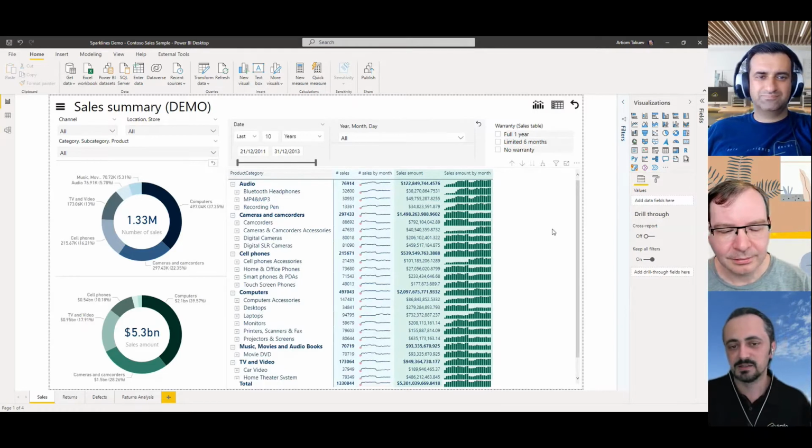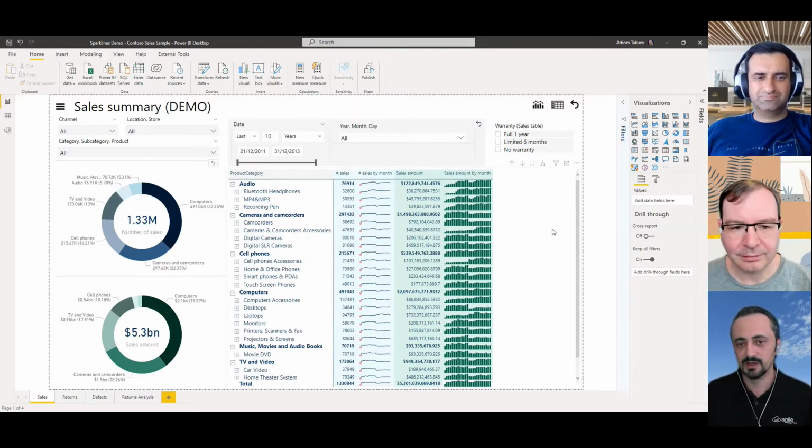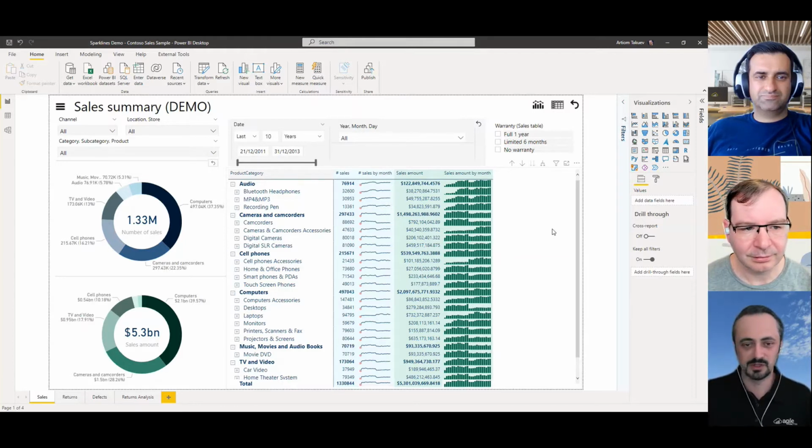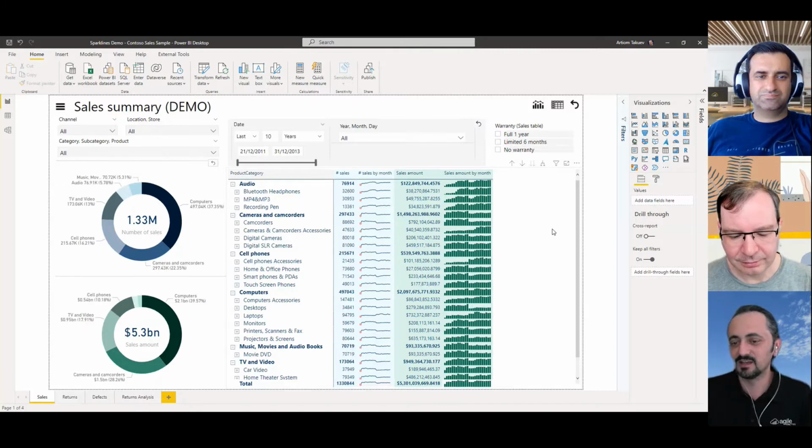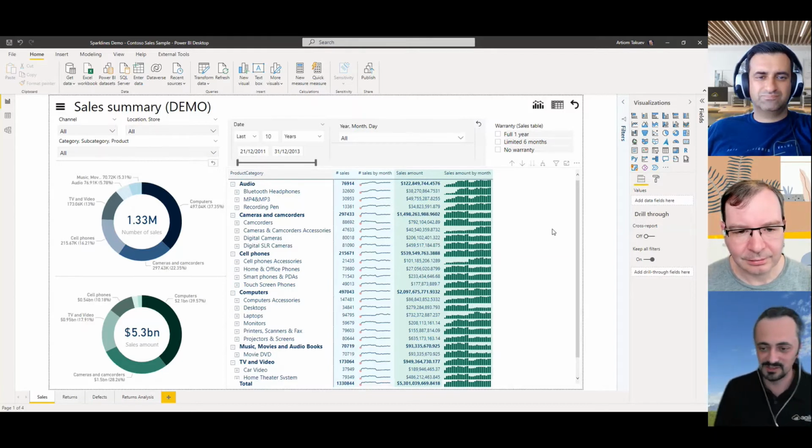Sparklines is something that you can think of as similar to, I would say, thumbnails of your pictures folder on your PC. When you open your folder with your photos or documents, you can see small miniature pictures representing your actual photos. You have an understanding of what you're dealing with, what photo collection you've got in that folder. And then if you're interested, you can double click and open the full picture. So this is something similar.